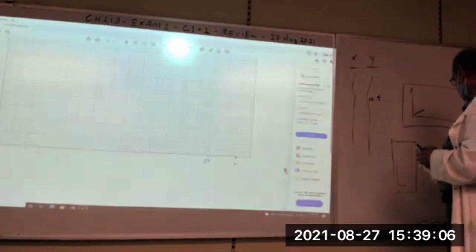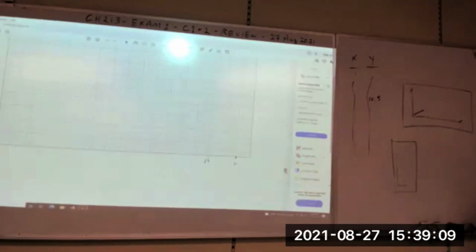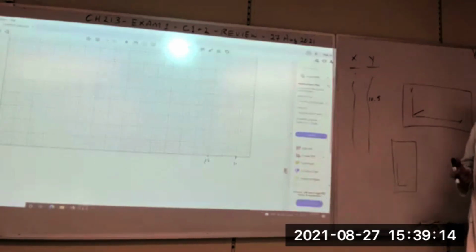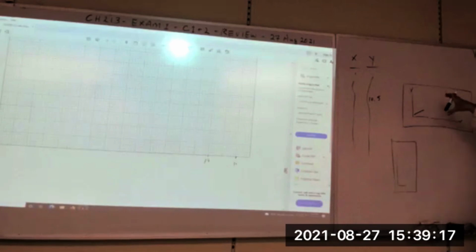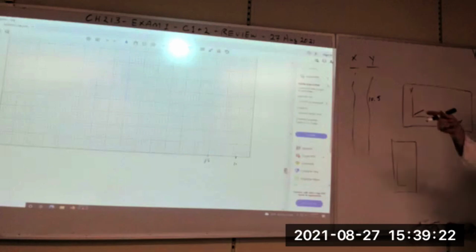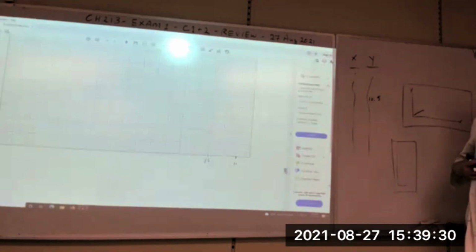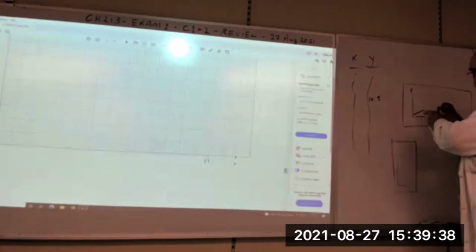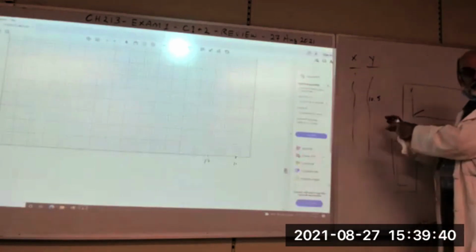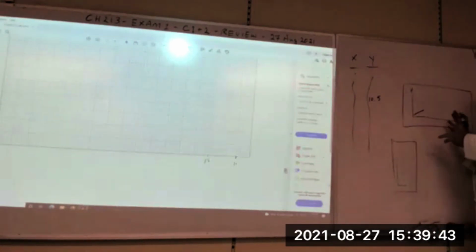All right. What else? Well, every graph has to stand on its own four legs. In other words, if I extract the graph from that paper and carry it around with me, I should be able to look at the graph, all the information that's contained in the graph, and it should tell me everything I need to know to interpret the graph. I don't have to look at the text in the publication to tell what the graph means. The publication is there to say, here's the stuff, and this is what I think it means. But the graph should stand on its own.